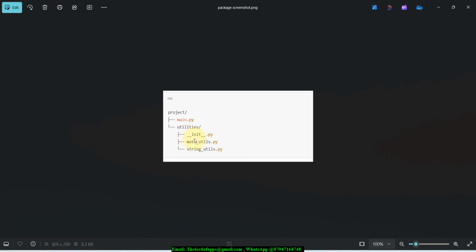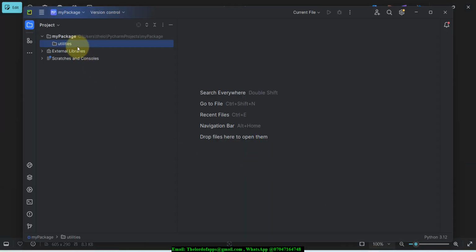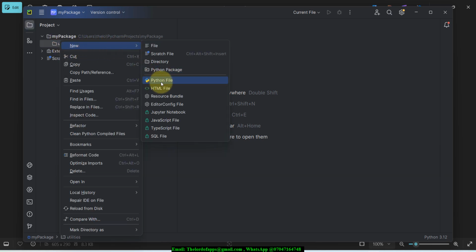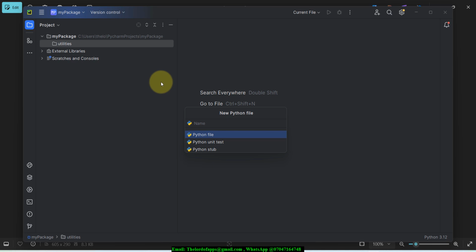But this particular one called __init__.py is a special file that you must have, right? So after that, we can create the rest of the files in here. All right, so I want to go back to our development environment, and we can right click on this right here and then create a new Python file right here. And this is going to be __init__, and I'm going to just do .py right here.